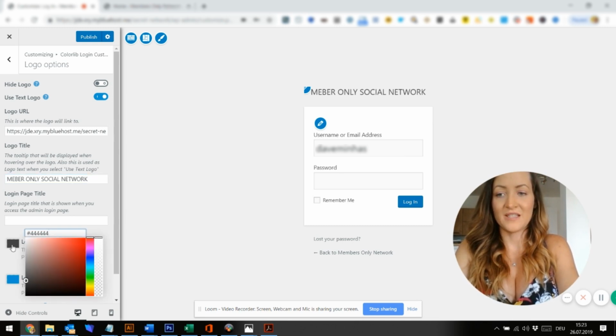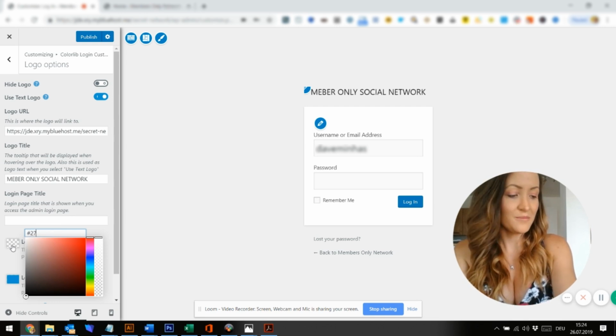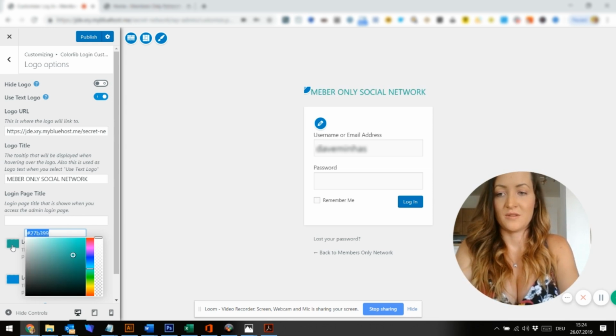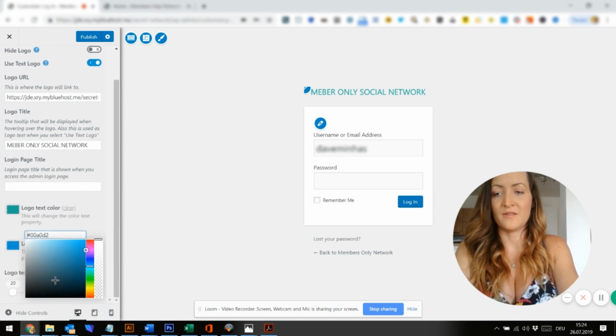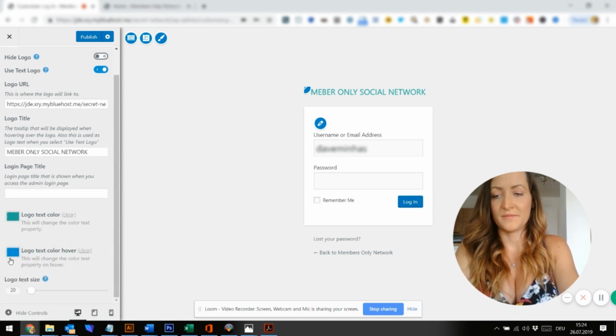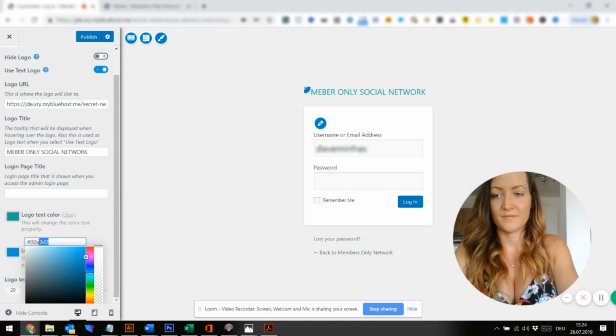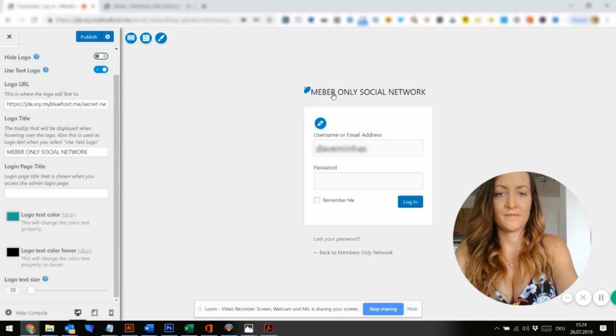Okay, I want to change the color to the color of the theme, which is this hex code. I'm gonna copy that. And also when I hover over it, I want to have it black. Yeah, that works for me.